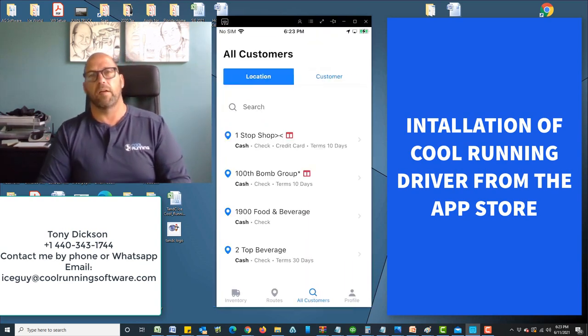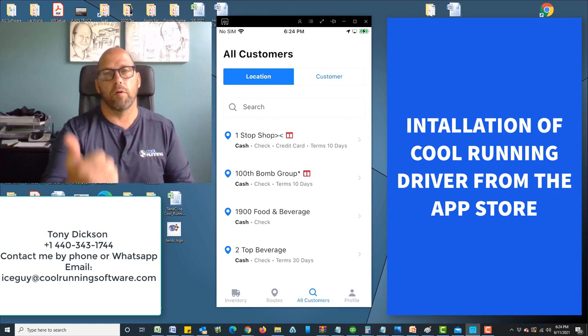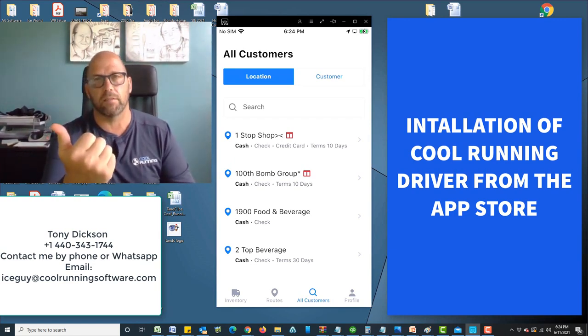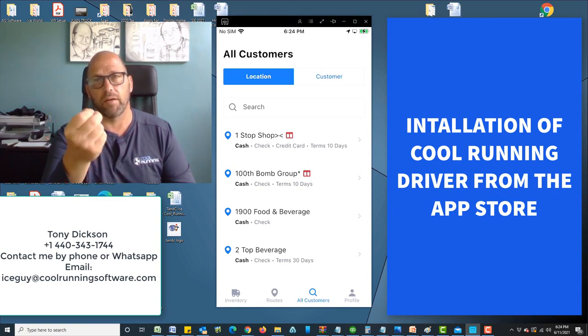Okay, so what we covered here was how to go ahead and create a device ID to load up a phone. We covered how to download the app from the App Store and how to go ahead and register your app. And then of course, as soon as you're loading it, putting in your email and your password, your first time sync up, lining up your printer, and then finally, on your first time login, it is going to ask to go into location permissions and turn it to always send its position.